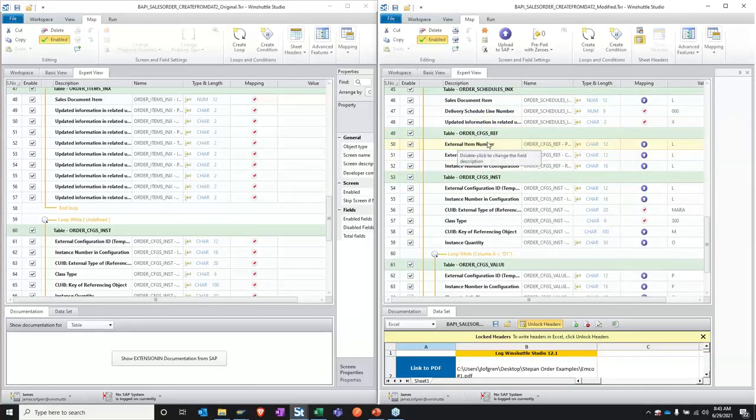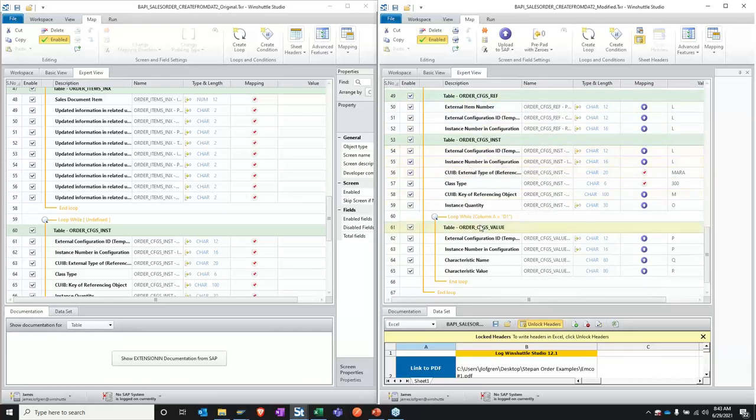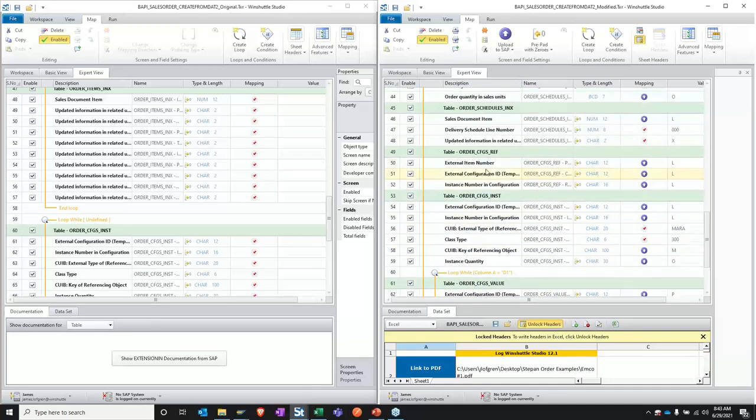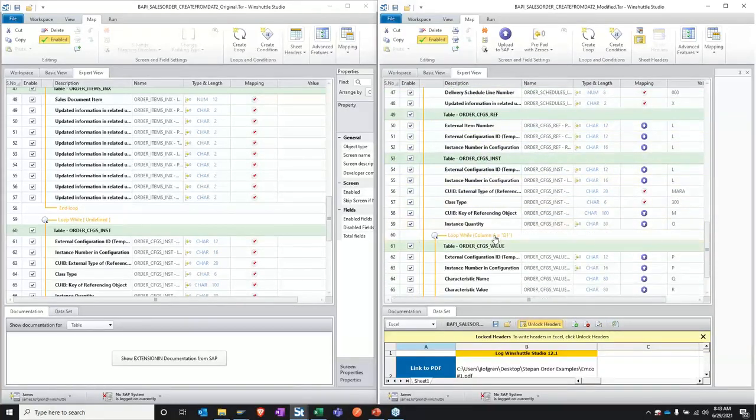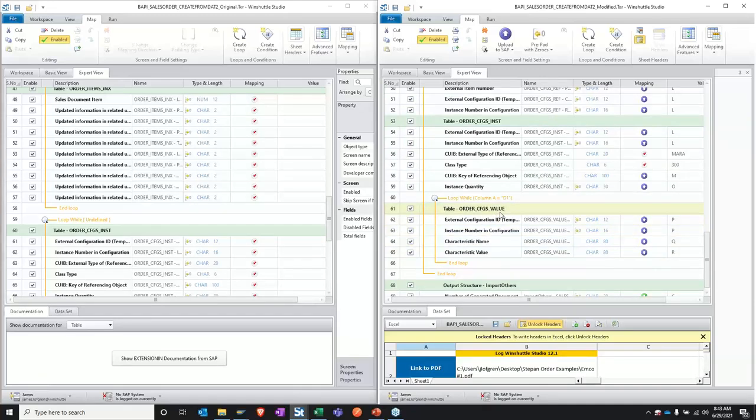And then in this case, these are pretty unique tables to this BAPI, but in this BAPI we needed what's called a configurable reference table to actually send over some information for the configurable materials. So we have our line items here. And now in this case, I truly do want a sub loop of, here's the configurable IDs and here's their matching pairs. So I'm going to create all these sales orders. They're each going to have a bunch of line items. Each of those line items can have multiple, or n number of, characteristics that I want to apply to those.